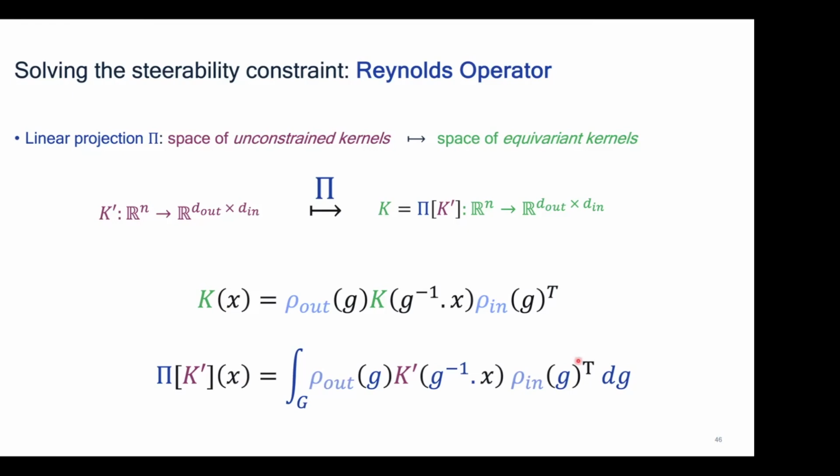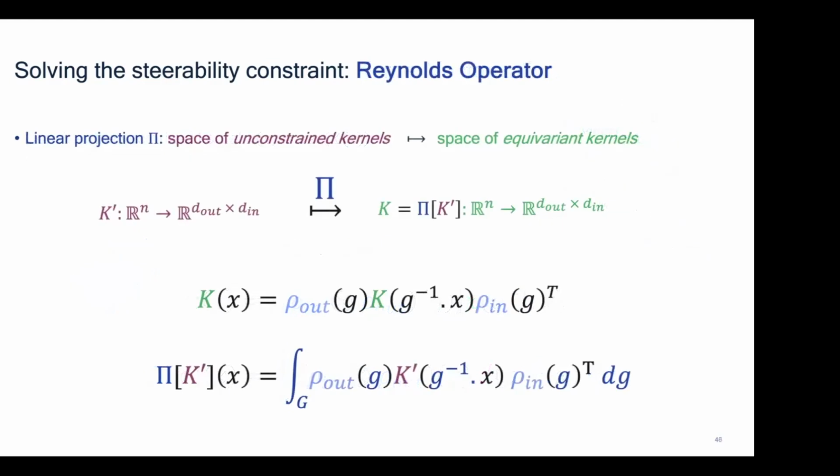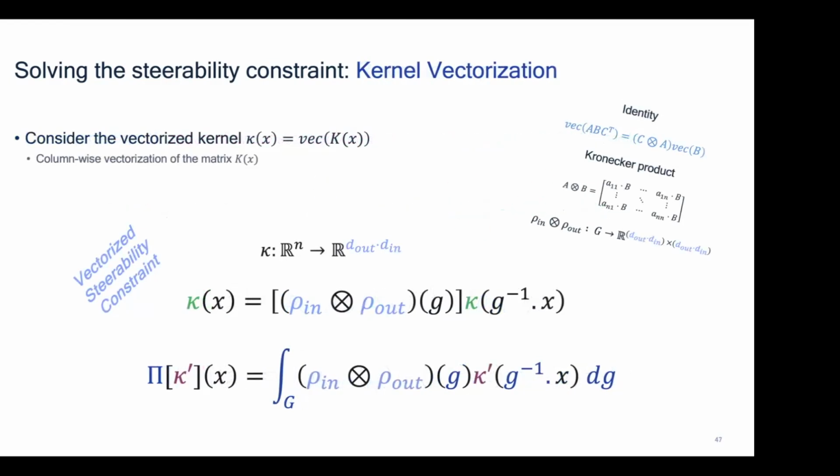Now, working with this current version of the constraint is a bit inconvenient because we deal with matrices and we have the group G acting in multiple places. So it's a bit cleaner if we vectorize this. Before we had a matrix valued filter, right? So with some input channels and output channels, we now stack all the columns of these matrices in a bigger vector. This is just a vectorization, and we use this identity given by the Kronecker product.